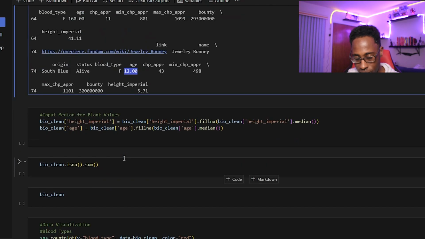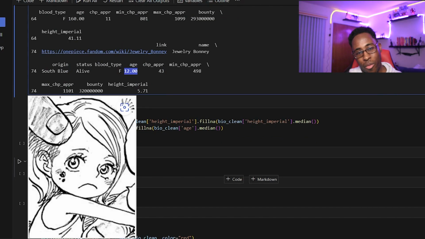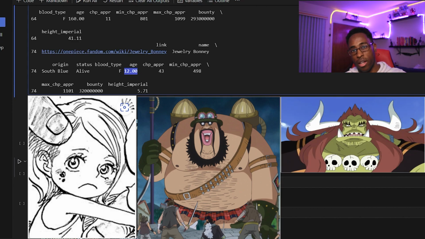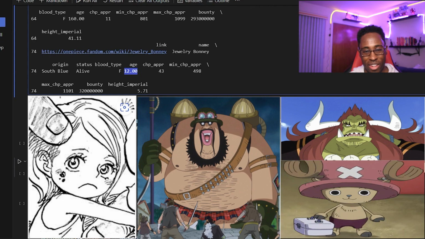Nice. So that kind of gives us an idea. We're working with a 12-year-old girl in one scenario, then we have a 160-year-old flamboyant individual on one end, and then we have a 200-foot tall giant that has a bounty, and on the other end we have a 3-foot talking reindeer. So I think that really shows the world building and breadth that One Piece instills and is known for, because none of those characters have anything in common other than that they're all pirates.